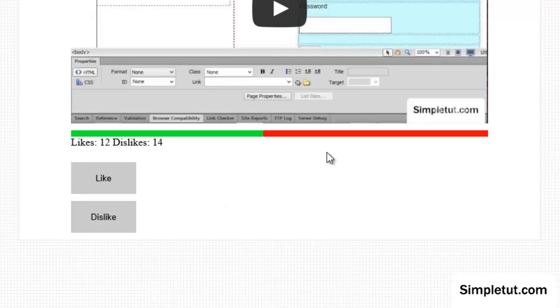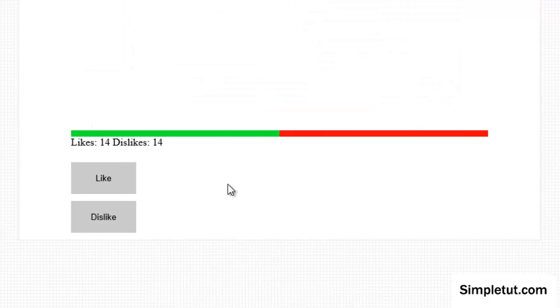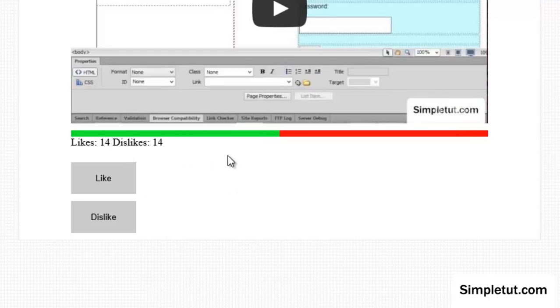So to just give you a brief demonstration of what we're going to be creating, it works in a very similar way to the way the current YouTube likes and dislikes rating system works, in that, of course, the combined total of this bar equals 100%. So as of right now, we have 12 likes and 14 dislikes. If I increase the number of likes to 14 and 14, it's 50-50. So we're seeing 50% likes and 50% dislikes, and that's represented on the percentage bar.